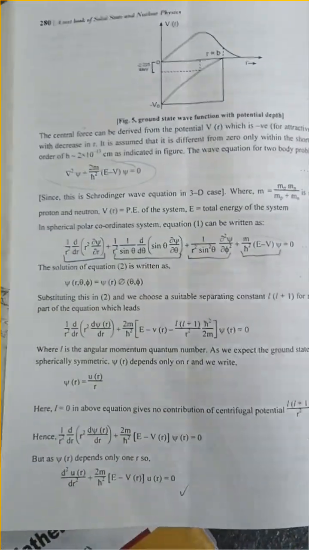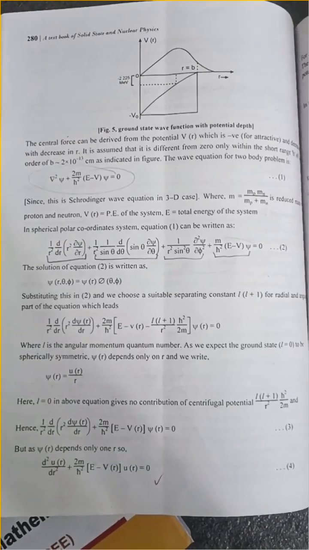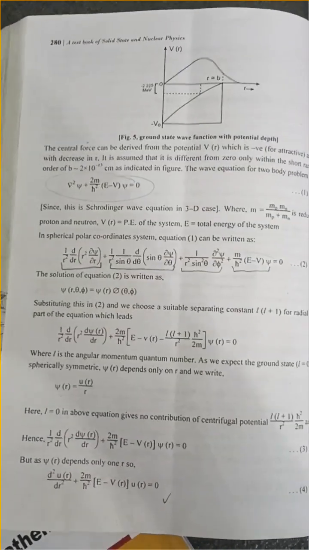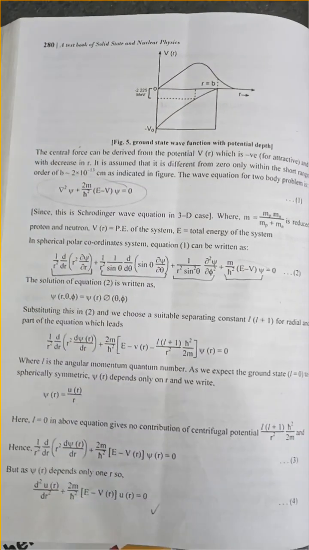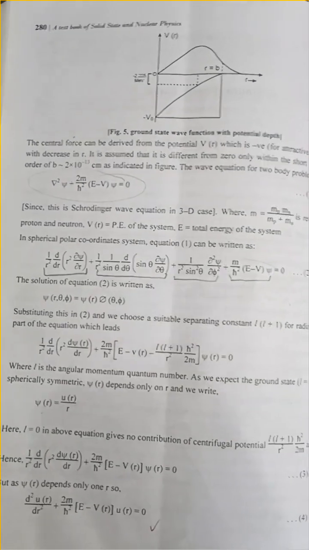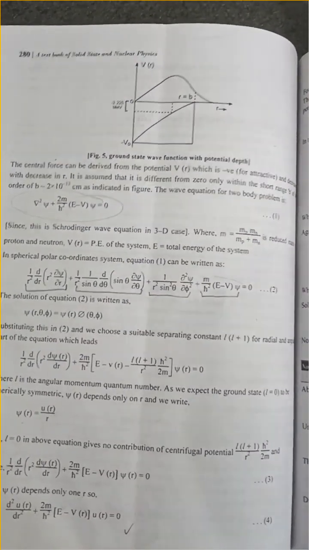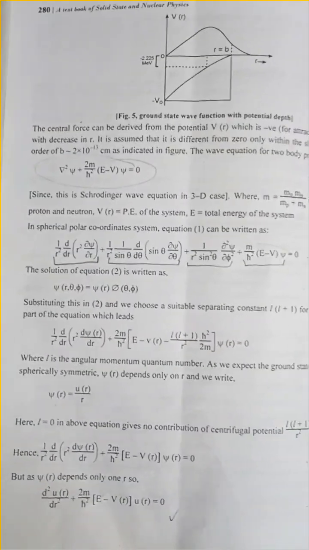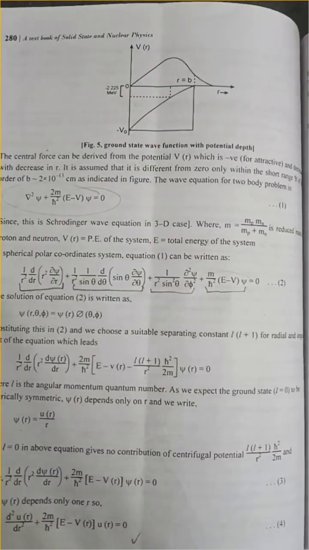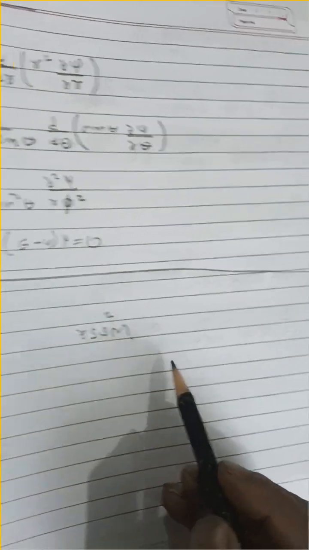So we need to remember it, otherwise we have to derive it, which is going to take us around half an hour. So we need to remember these things for the solutions of the deuteron problem of nuclear physics. So to remember these equations, I have made this short mantra: r, s square, m.